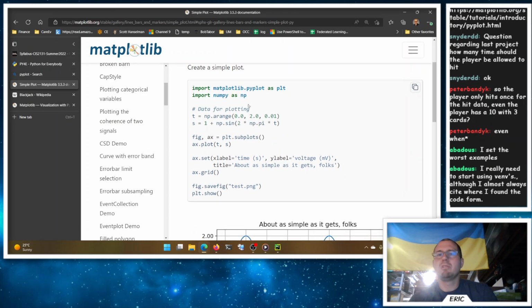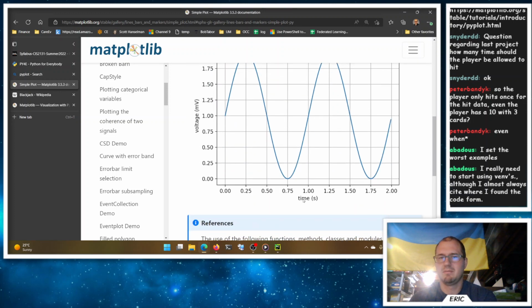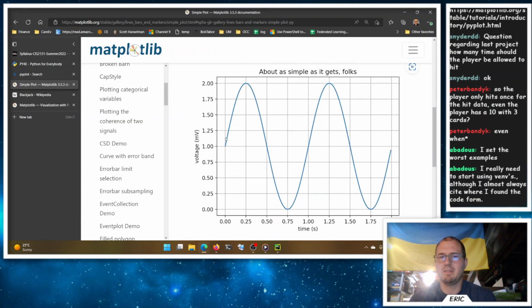A lot of times people use NumPy. This is a really good library for dealing with numbers. And NumPy is good at setting stuff up for us. And this is kind of fun. It shows you all sorts of interesting things. But we can plot now the T and the S here on our graph. So T is the time.